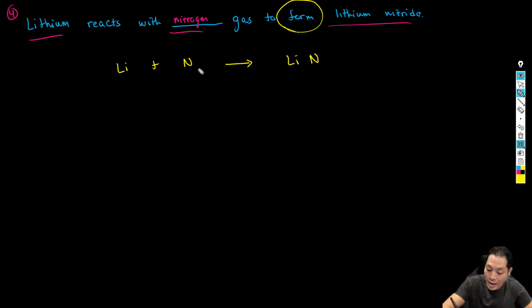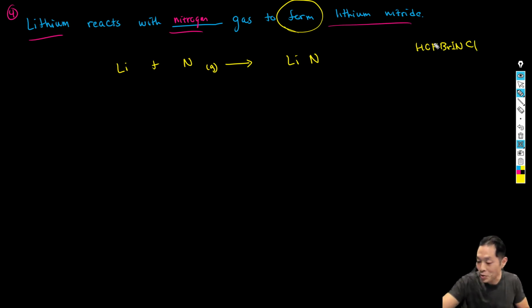This is a gas. So if it's a gas, you have to think, okay, is it a diatomic atom? And it is. Remember Hofbrinkel? Oh, I forgot nitrogen in my other one, and iodine. I forgot 2 of them in the last one, so I do apologize. Totally forgot about them. So now we want to balance it.